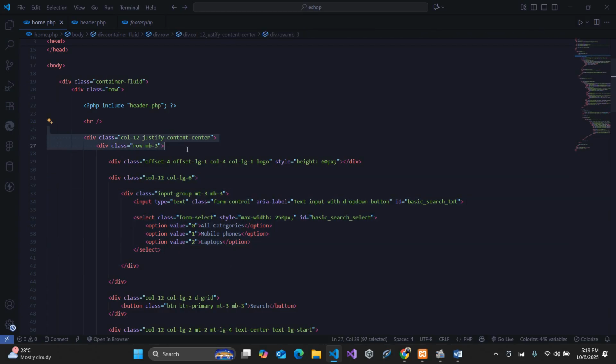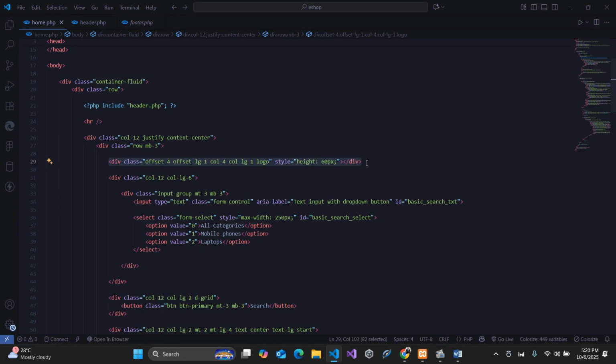These lines establish the row for our primary navigation. Col-12 ensures this section spans the full width, and justify-content-center helps centralize content horizontally. This line is where the eShop logo sits.